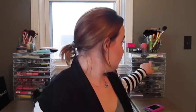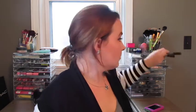And then lastly for brows, the Anastasia Beverly Hills Clear Brow Gel. This is the best brow gel ever. The only other brow gels I use are the Benefit Gimme Brow ones, and I like these, but your brows won't move with this. This is perfect. It is the best brow gel on the market, hands down.